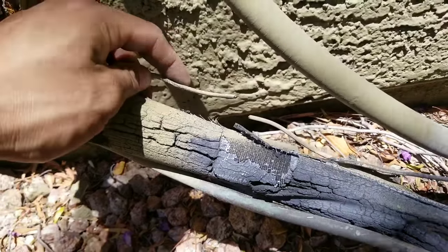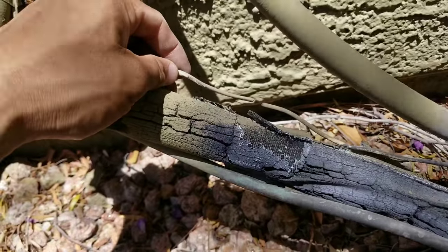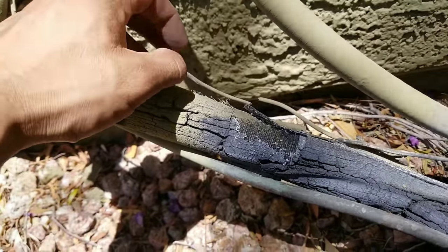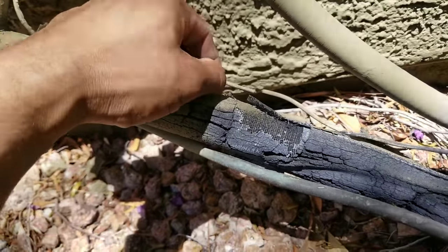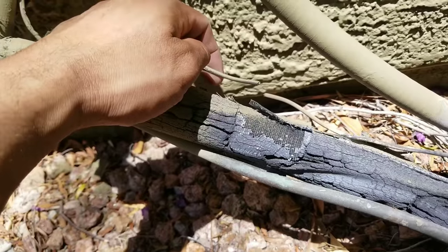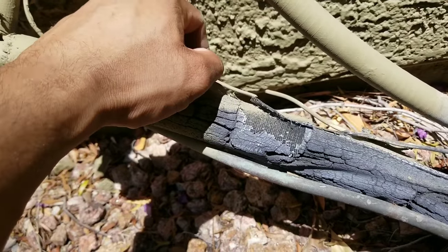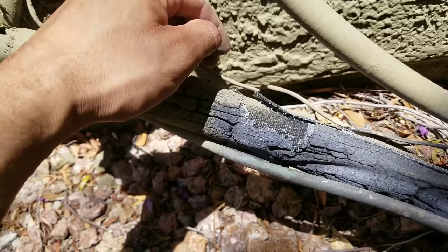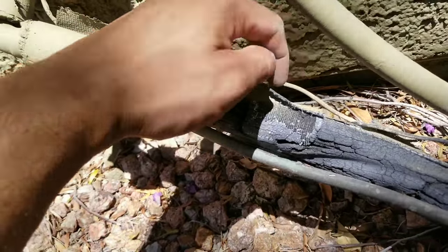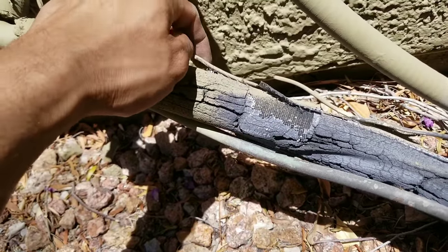For many reasons what could have caused this — sometimes it's a small rodent that just kind of bites the wires. Often I've seen children running around who like to play around the condensing unit and will step on the wire and cause it to snap. But here this is a nice clean cut. What I've experienced is a lot of times when landscapers are trimming bushes and cutting grass, they'll accidentally cut the line to the condensing unit. This has happened on more than one occasion unfortunately.